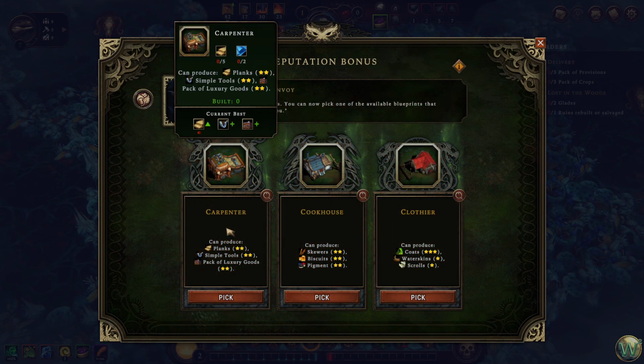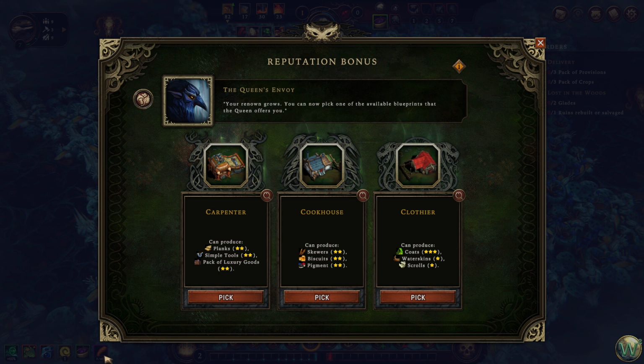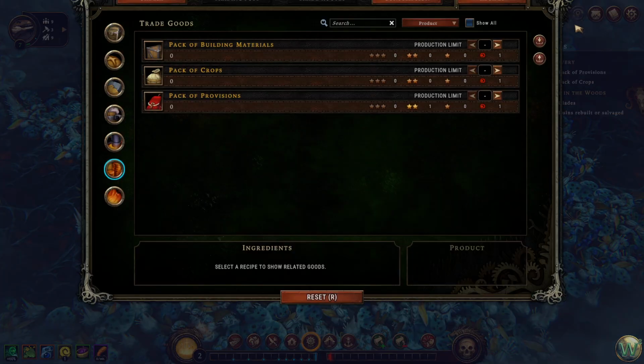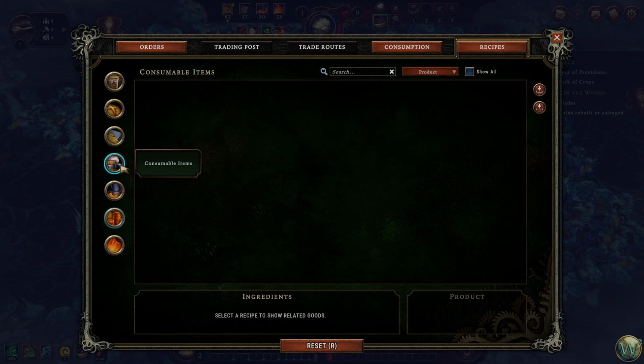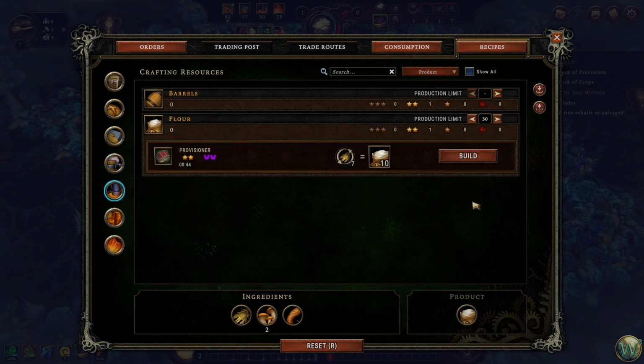Second building, my strong choice here is the Carpenter. We get a 2-star plank recipe, although we could take the Cookhouse now and get to be able to make biscuits with that root delivery line, plus the root flour. Wait, root flour? Is root flour actually a thing? Now I'm second guessing myself. My choice is, it is, right? Not consumables, crafting. Yeah, it is. Okay.